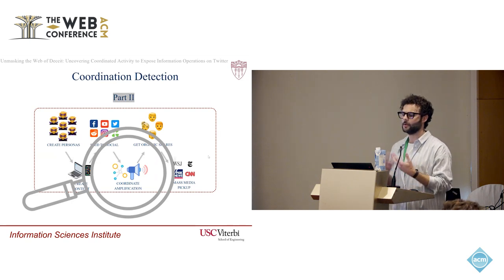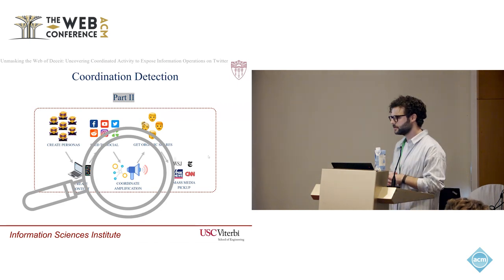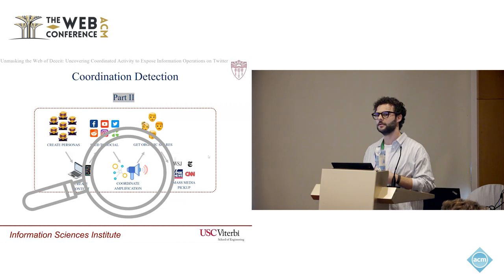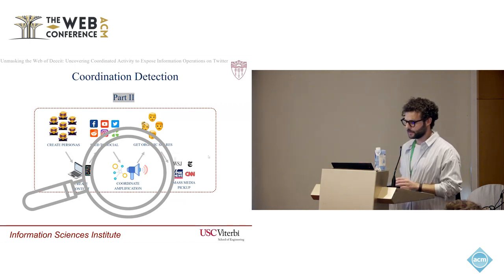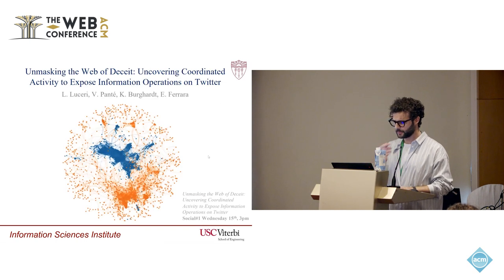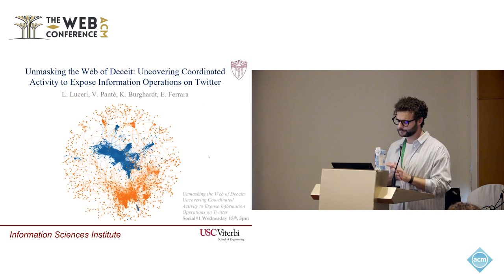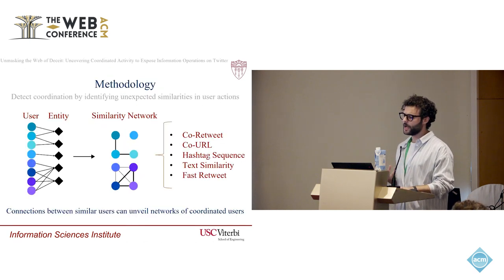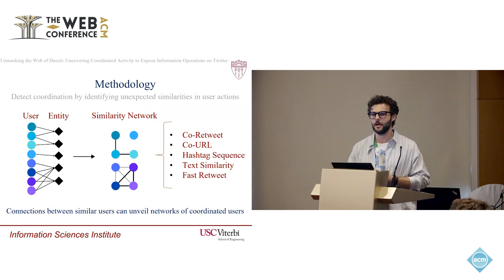We look at coordination. What does it mean? As I said before, coordination means that these accounts distribute their activity to create an illusion of public consensus, to artificially amplify content, and to evade detection. This is part of a paper that I'm going to present on Wednesday during the social number one session, so I will be even shorter. I don't want to waste everybody's time. The main idea here, and why it is important, is that we can create other kinds of networks that we can use with LLMs.